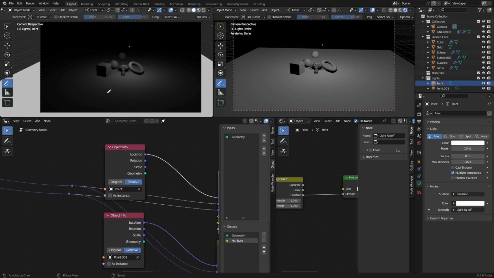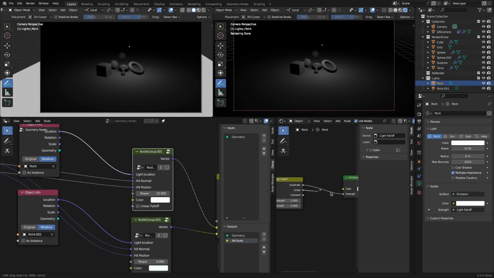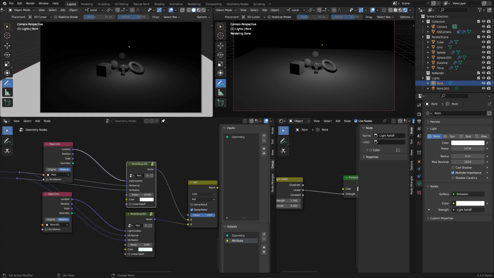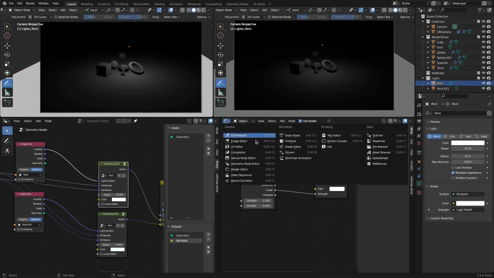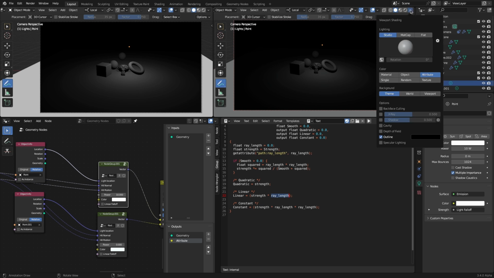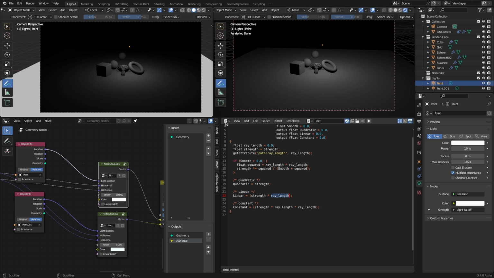So now our light will be quadratic by default, and we can switch it to linear with one toggle. Should be equivalent to this and this. You guys thinking what I'm thinking? Since you're there and you have the code, why don't we add the smooth quickly? Let's switch this to flat too, so it doesn't darken our render, and keep it at cycles.